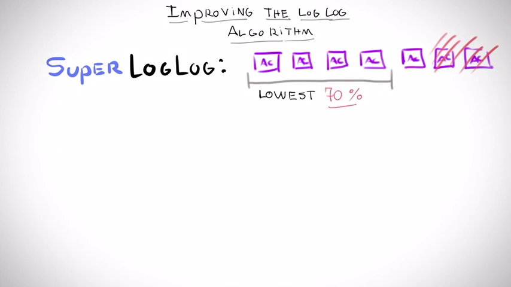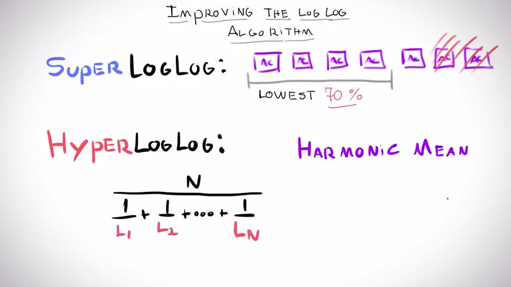Although better, this algorithm could still be improved. Not long after, they finally proposed hyperlog-log, the algorithm in its final form. The key difference is using the harmonic mean of the values instead of a simple average. The harmonic mean looks a bit ugly, but it is an elegant way to take a sort of average of the points that's not too affected by only a few big outliers.